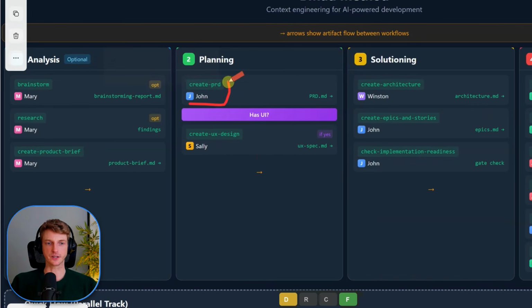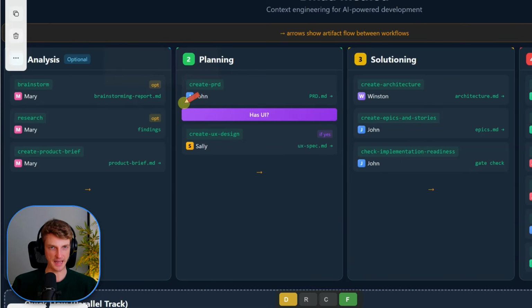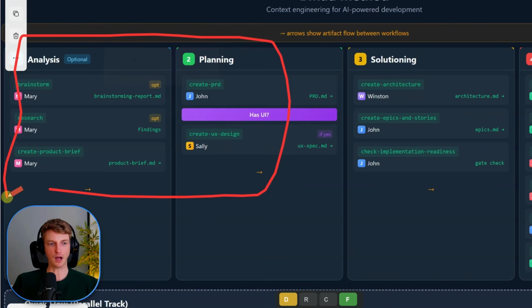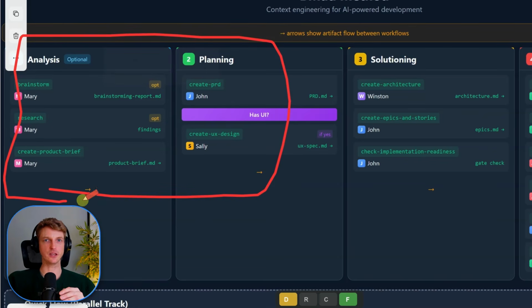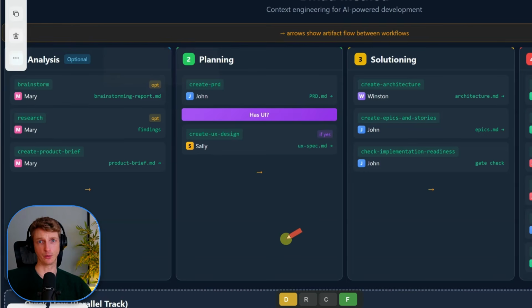Now, obviously, we're still involved in this, right? So we're getting assistance with creating a PRD, but it's very, very important to actually put in the work and review these documents, update them, edit them, make sure that they meet your requirements. Because at the end of the day, especially in this early phase, it's very important that you get your requirements right and they are an accurate reflection of what you're trying to build. Otherwise, obviously, they'll build the wrong thing.